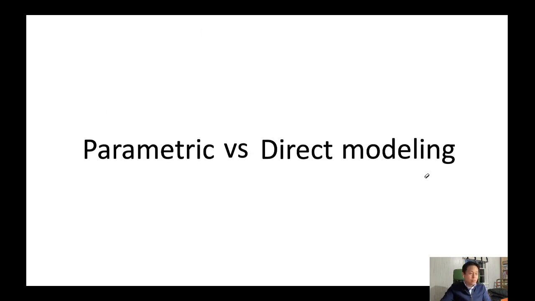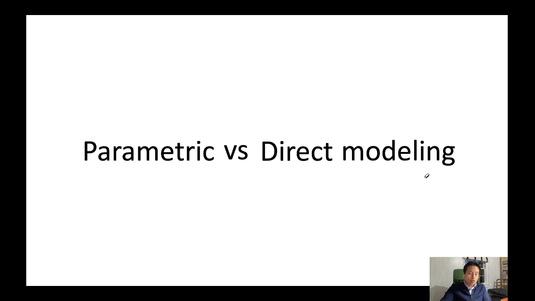There are lots of arguments between users and developers about which modeling method is the best, and it's still an ongoing debate. But Fusion 360 adopted both modeling methods, parametric and direct modeling.